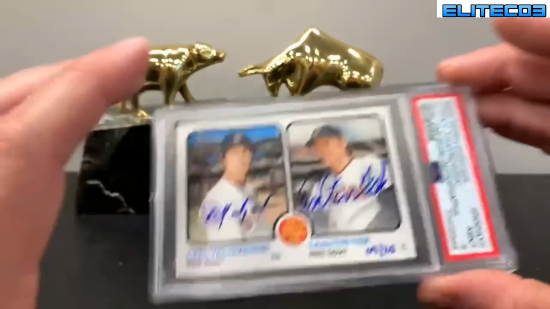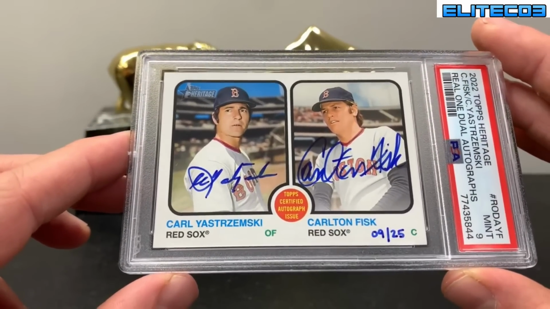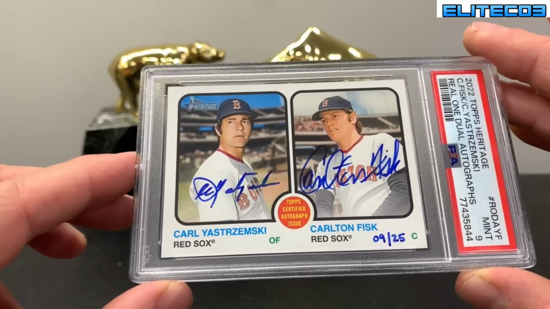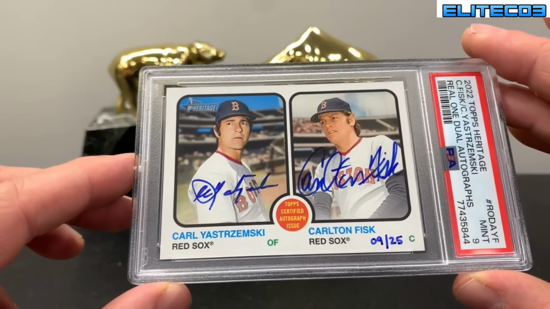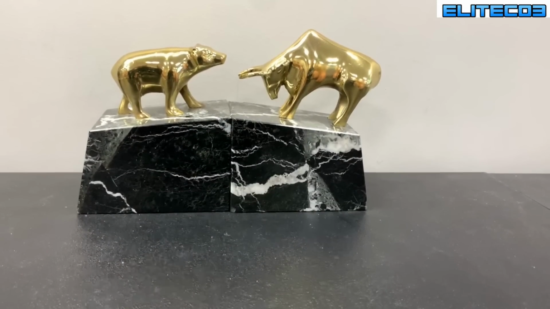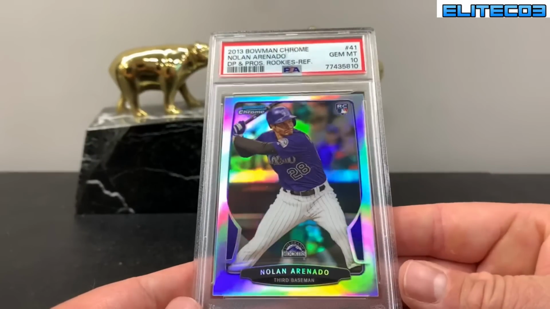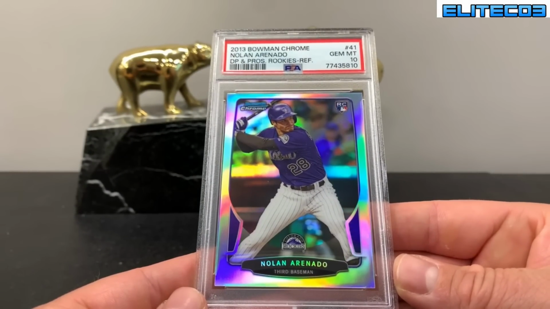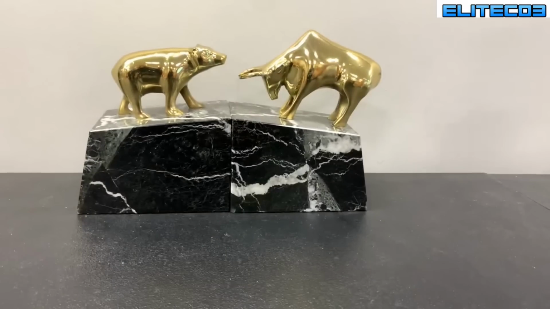It's just a card I got in a pack. I didn't think it was a 10. I thought it was a 9 when I sent it in. Fisk and Yaz, kind of a neat card, the 25. Arenado. So 10 on that one.